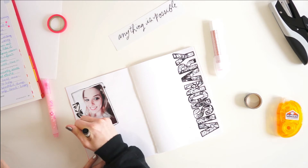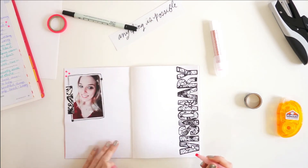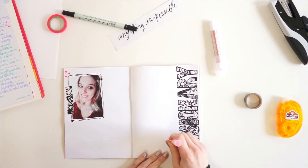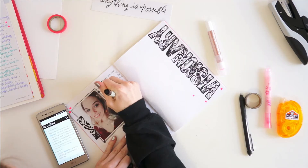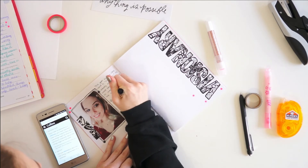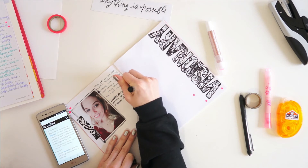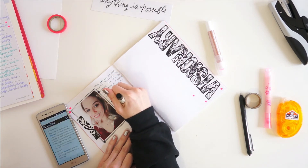After drawing that frame around my photo, I grab this pink highlighter that puts little stars down onto the page and sprinkle a few stars around. I love that because my word this year is visionary, and the pop of color gives an extra visual element of kind of seeing into the future. I really love all that universe, galaxy, relate-to-your-inner-goddess type of stuff.